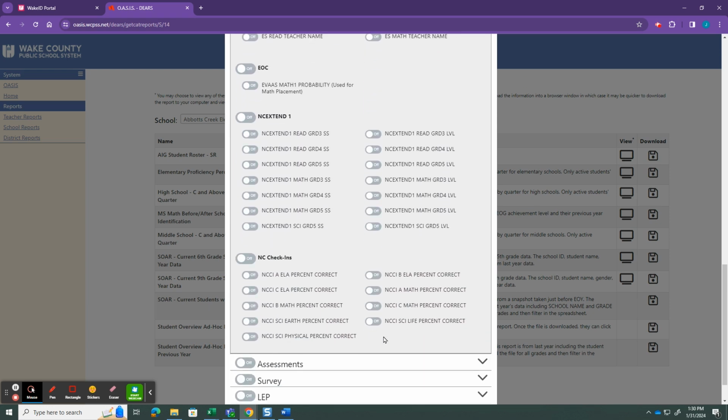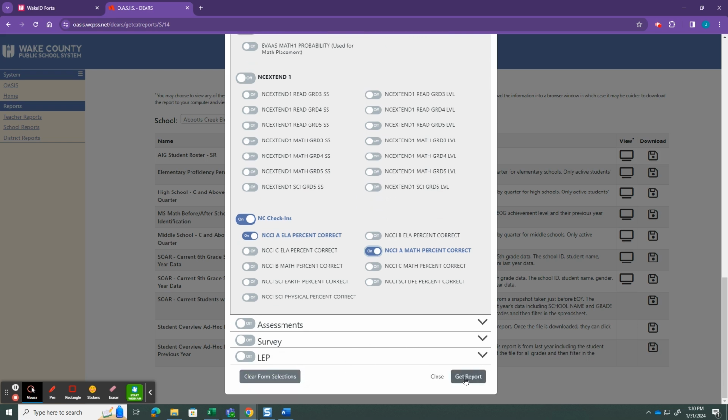Extend 1, but all the way at the bottom, we have those fields that correspond to my data question. I want to summarize NC check-in data. So I will select the NC check-in A ELA and the NC check-in A math. Those will give us those two fields that we were interested in our example. If you're interested in a different NC check-in report, please feel free to check that.